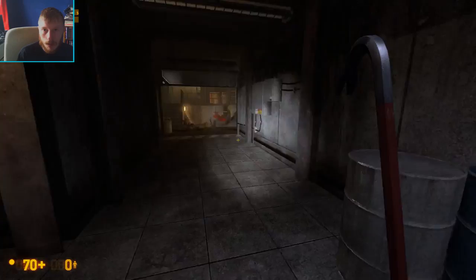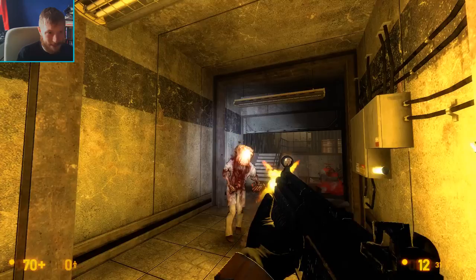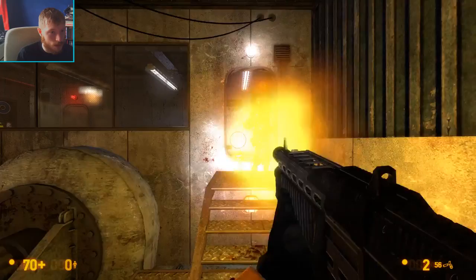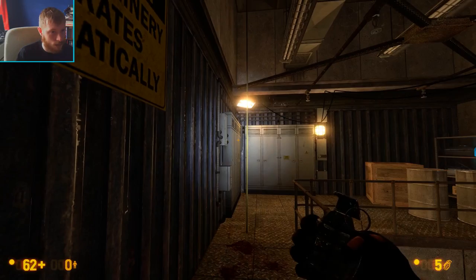Okay, there's another one of these. Aim to the left. Oh god, there's a torso. And there's a Barney zombie. Come on. Oh, he just got messed up. That flip though. Or those flips rather. Damn. Well, at least that's going to blow that up.